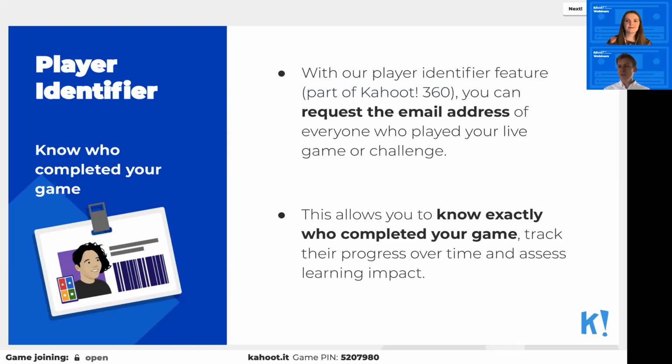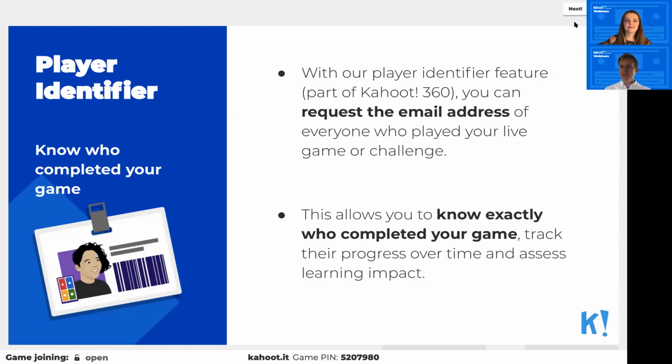But what that allows Kahoot to do for the product for you as a host is then to add up the scores from players. They can use lots of different nicknames, but as long as the player identifier remains the same, then we can add up the scores across multiple games. And that allows you to track progress of individuals over time, or even you can effectively run a training course of multiple Kahoots with the same group of people, and then you can combine all of the reports from that into an overall training course leaderboard and come up with a winner overall.